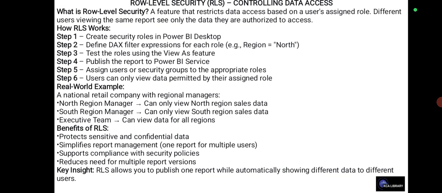So you may ask, what are the benefits of row level security? One of it is that it simplifies report management. Another benefit is that it protects sensitive and confidential data. It also helps to support compliance with security policies and also reduces the need for multiple report versions. Okay?